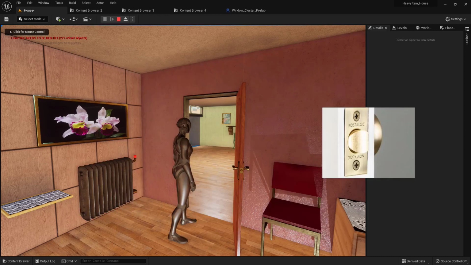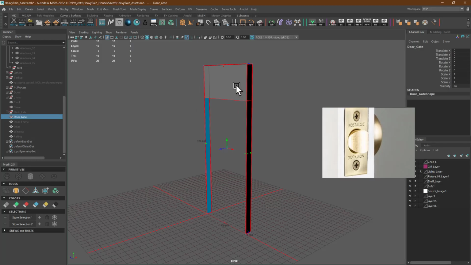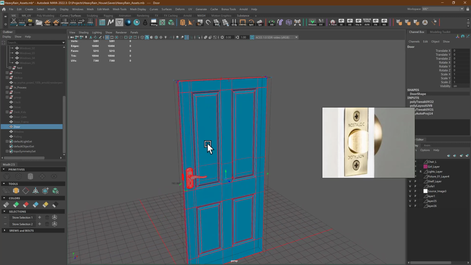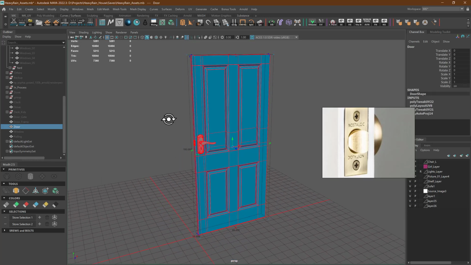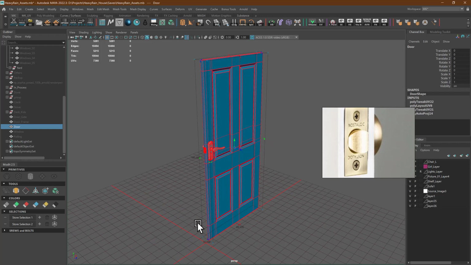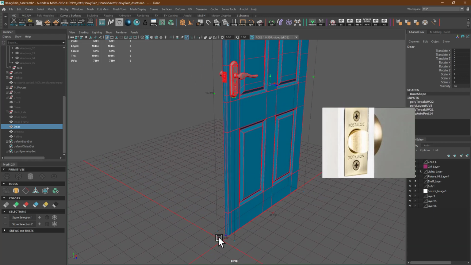So let me pause it a little bit. This is our door gate. I will hide it. This is our door. And as you see, the height is almost 2 meters, 90 in width and 4 in depth.